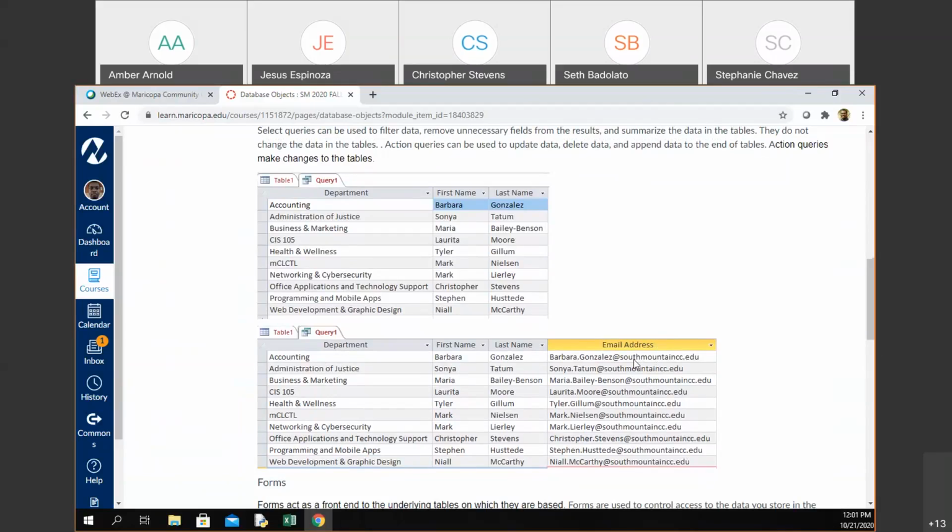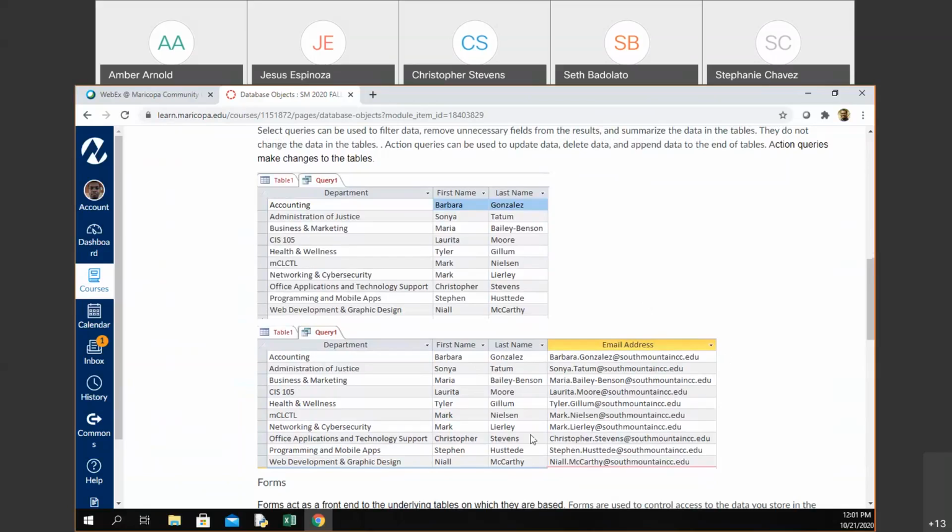Well, how did I create the email address? Oh, well, I just took the first name, I concatenated with it a period, and then I concatenated the last name, and then concatenated @southmountncc.edu, and that's it. So I very easily and quickly created this field based off of previous information.